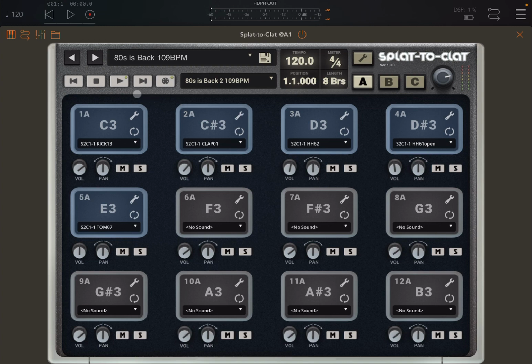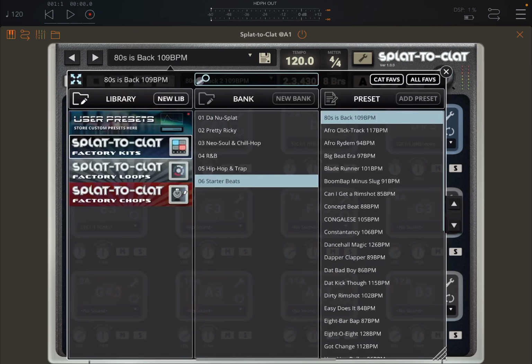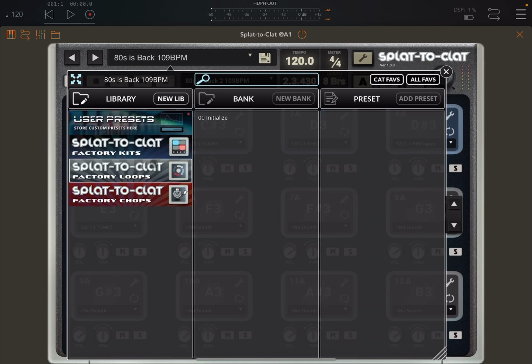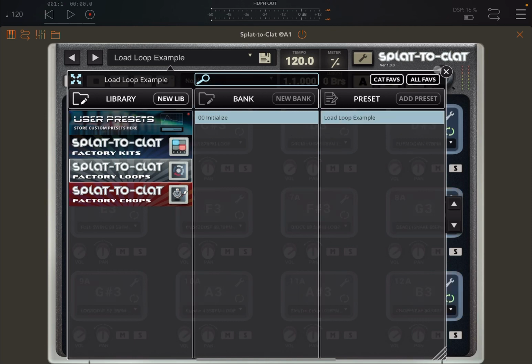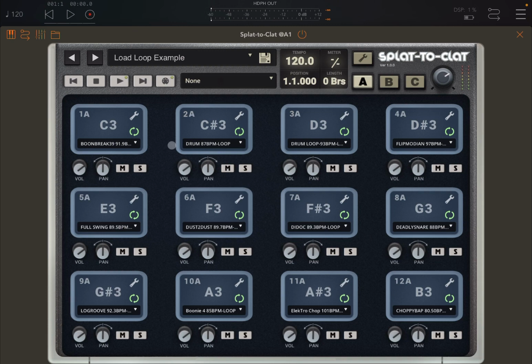And the interesting thing, of course, is if I click play now, it will play that MIDI file using the samples which have been loaded against these first 5 pads in this particular case. So let's go back again to the list of presets. From this list, you cannot load directly the loops, although you have an initialized loop, and you have one example of it, which will load loops directly for the pads, as you can see. And you can see also that the loop icon is active, which means it will continue to loop.